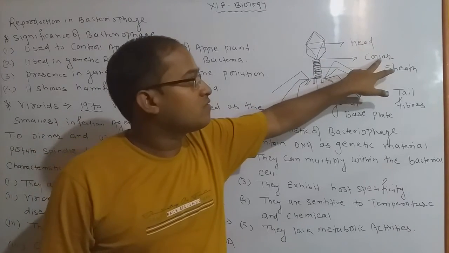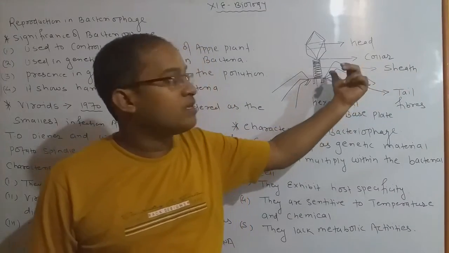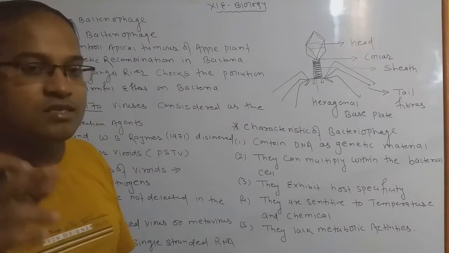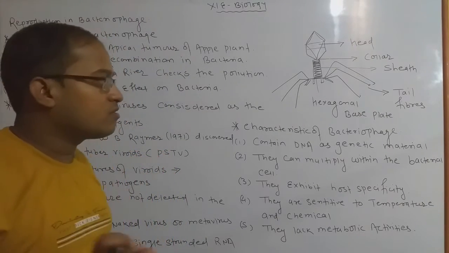You have to write what is the function of collar in bacteriophage. You have to write the function of sheath in bacteriophage. So one by one, whatever I have mentioned in the bacteriophage diagram, this is your homework. Find it and please give it to me on my personal WhatsApp. This is your first homework.